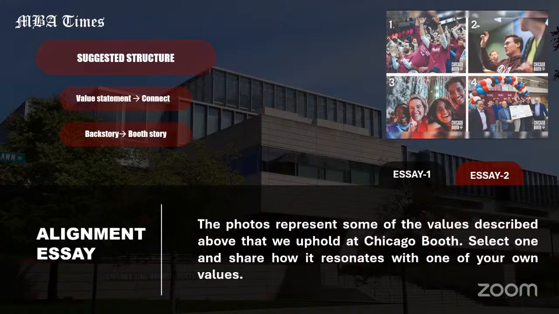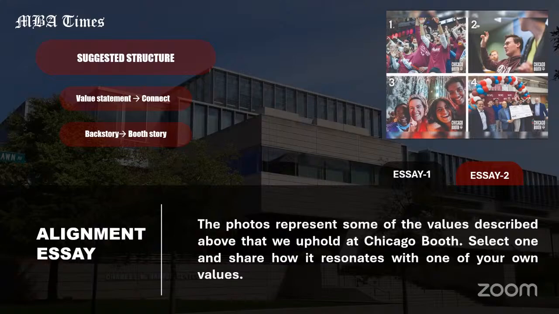For example, show them your research. How exactly do you plan to contribute to Booth? What kinds of competitions you will be taking part in? What kinds of clubs or what kinds of events matter more to you? Then connect those dots from your backstory to the Booth story. So backstory comes to the Booth story, and that's how you create that alignment with your pictures. And that's how you explain, this is how I plan to contribute at Booth, and this is why that picture means more to me.